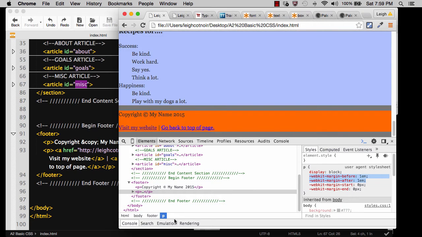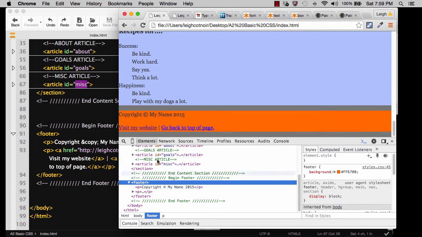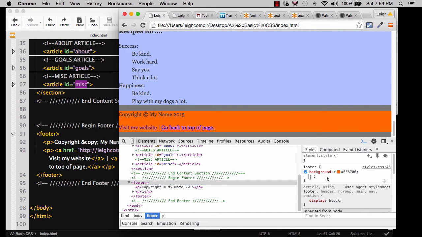One thing though, while we are down here, I'll click back on footer again, and I don't like that this dark text color is on top of that orange. It's kind of hard to read. So I'm going to tell the color for the footer to be white, and we'll do that as pound FFF, and you see it goes white. Now it didn't turn the links white because, as I said before, the links are a little bit different, but we'll set that for right now.